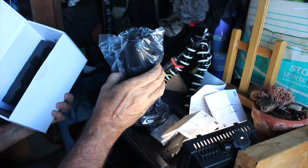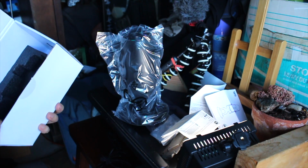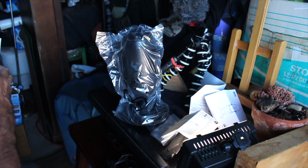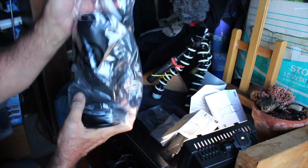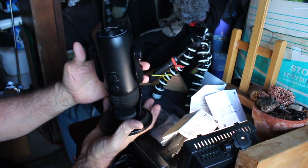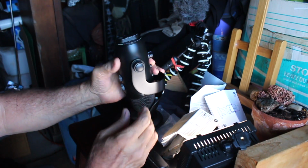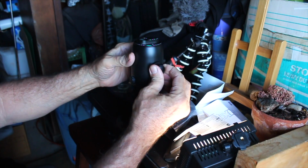Okay, and here it is. Oh my gosh, it comes in this. I think I'd save this because of the molded foam. It'd be a protective space unless you got your own place to put it. Okay, packaged. All right, there it is. Whoa, wow. The Yeti Blackout. Okay, so it's folded in like this, and here's the plug into the computer cord.